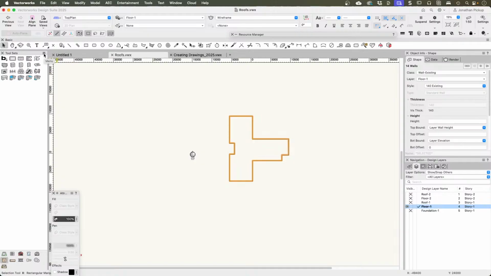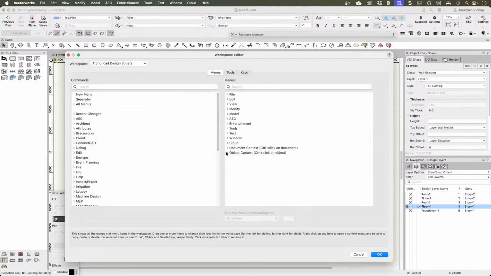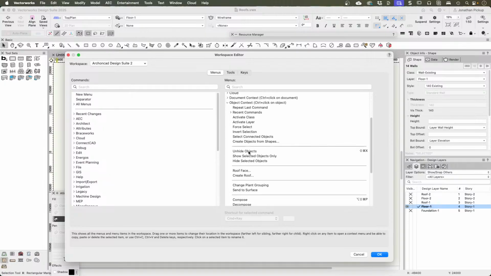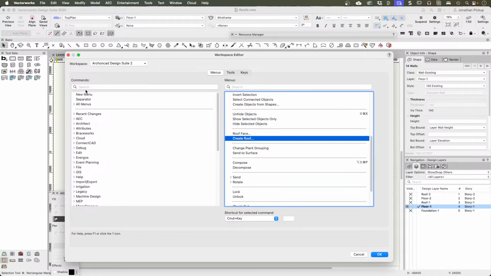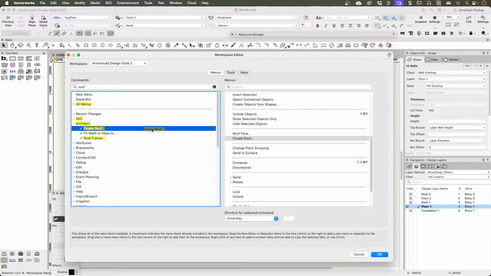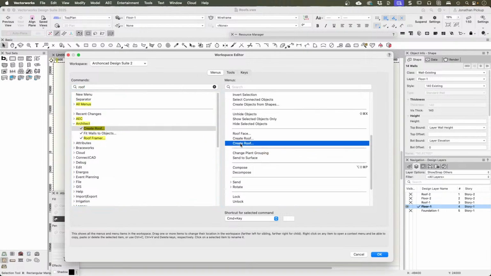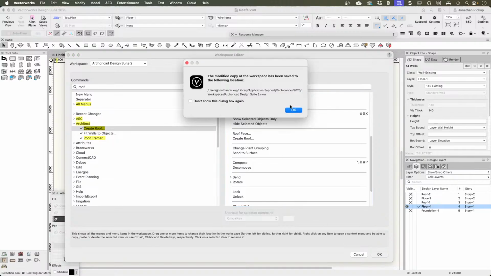You just go to these 3 lines here, go to Customize. Now what I've been playing with is a menu item, and I've been playing with the object context menu, and here you can see I've got roof face and create roof, and all I did was grab them from the side here. I'm not sure where they are, so I'm going to search for roof. They're in AEC or architect. There it is there, create roof, and you just drag that one across, stick it where you want it, and that'll add it to your right click. So to me it's a really useful technique to update your Vectorworks by adding the things you need to your right click. Okay, so let's save that and we'll move on.